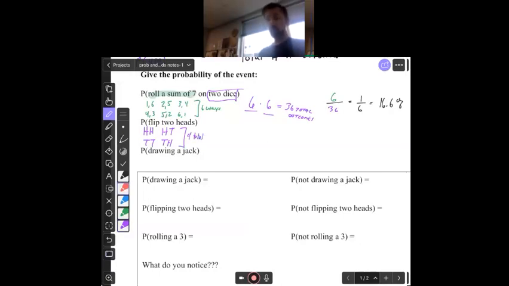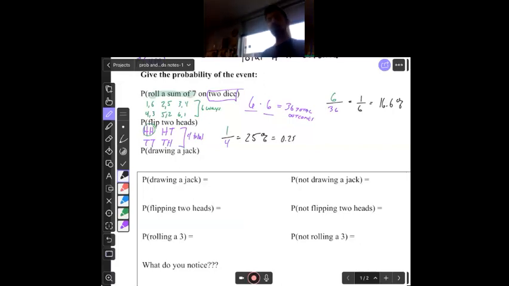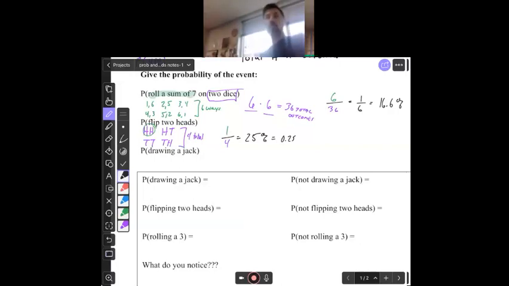How many of them are what we want, right? How many is our desired outcome, right? Which is the two heads. So 1. This one's a little easier, obviously. So 1 out of 4. Of course, that does not reduce. So it could also be, of course, 25%. Okay. Again, probabilities can be written as fractions. Probabilities can be written as percents. Probabilities also could be written as decimals. Okay. So there's multiple ways to represent a probability. But usually it's a fraction or a percent.